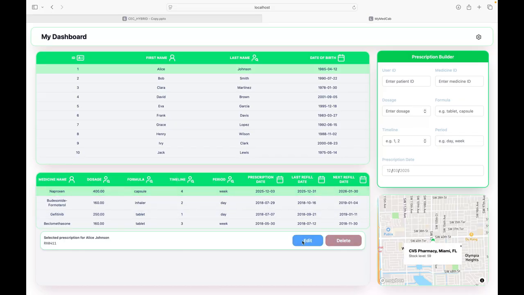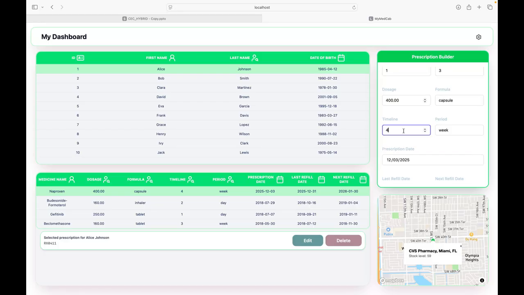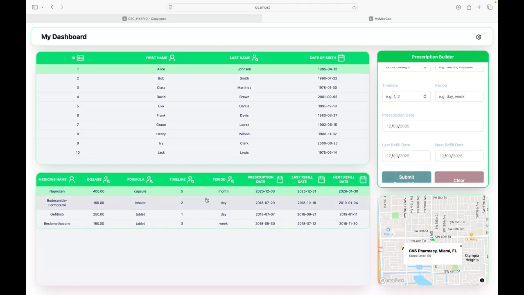We can click on the edit button and modify all of the values. Let's change the timeline to 5, and let's put this as month. We can click on save, and as we can see here, all the values change and they keep remaining the same information for the pharmacy.